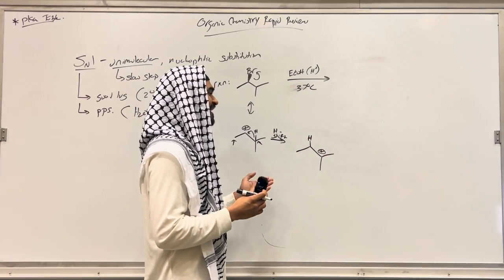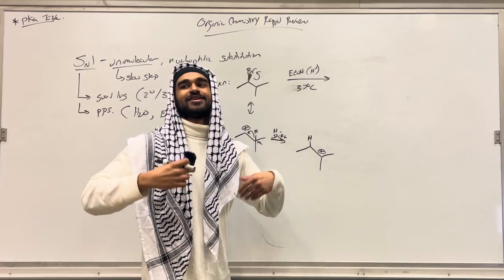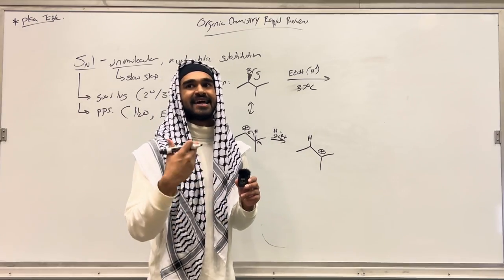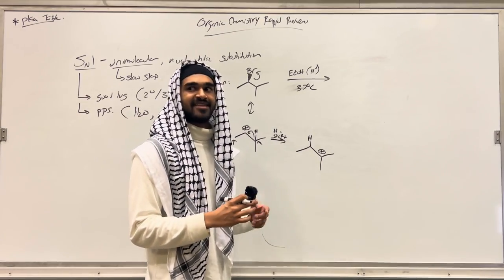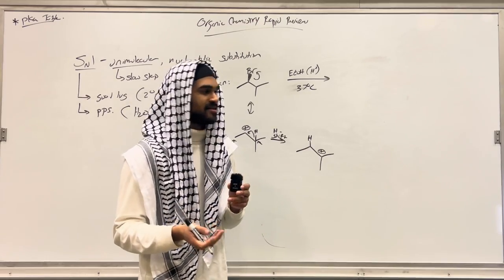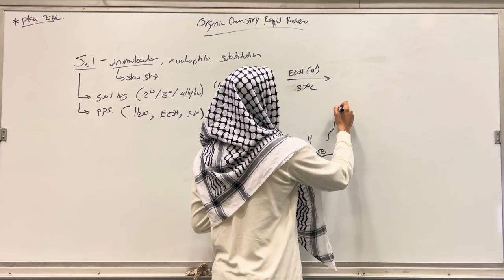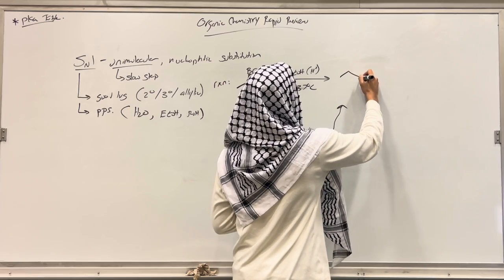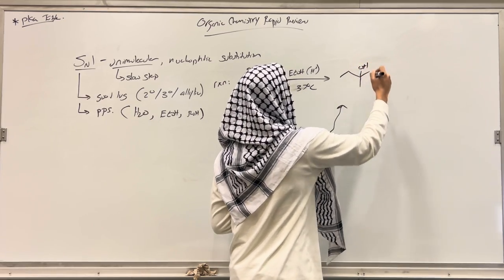And now that the carbocation is in a new position, you have to ask yourself the question again. Could it be in a better position? No, it can't. There's no better position on the molecule that it could be. So now all of those steps are going to happen, and your final product is actually going to be this.